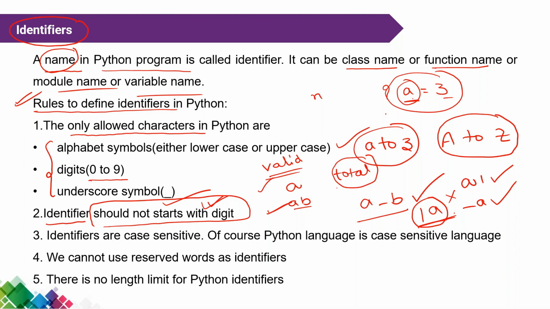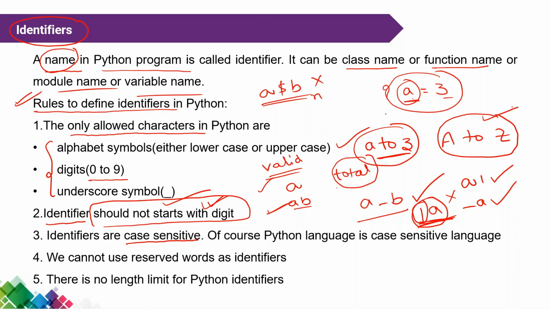You got it? To create any variable name, you have to follow some rules. What are the rules? Simply, the name consists of alphabets A to Z in combination with 0 to 9, and the only special symbol allowed is underscore. Other than underscore, nothing is allowed. For example, the dollar sign is invalid, and the name does not start with a digit. Here, 1A starts with a digit. This is invalid. And I already said names are case sensitive. Case sensitive means lowercase letters are different from uppercase letters.